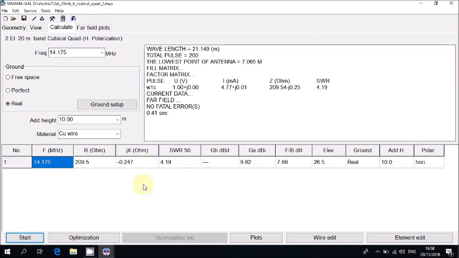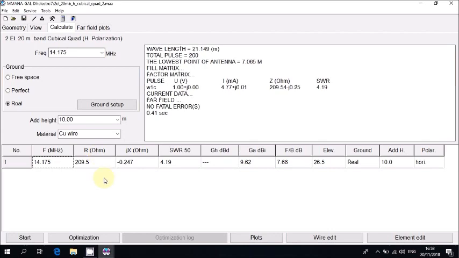Okay, so you have to be able to transform this resistance, especially to 50 ohm, to match it with the transmission line from your antenna.